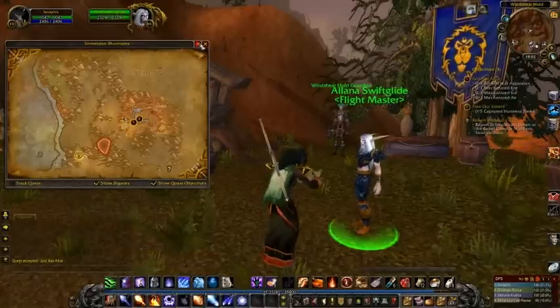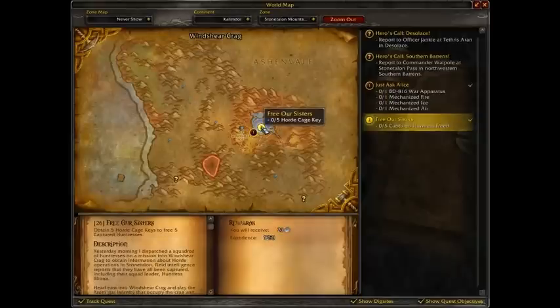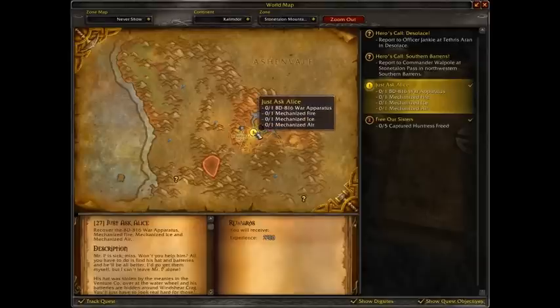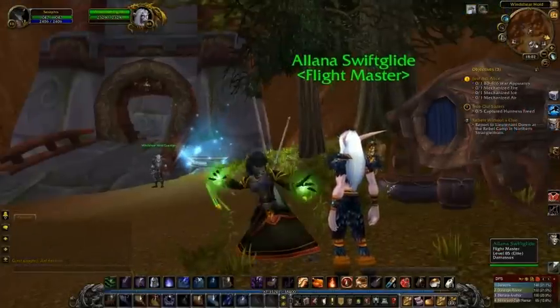Now, let's just check out where they are. Okay, so all of these parts are over here. We've got the Horde cage key back up where we were before. And, of course, we've got the parts for Alice, for Mr. P, to collect as well. So we'll pick that up in the next episode. Meantime, it's time for us to hearth, I think. Get ourselves back to Darnassus.